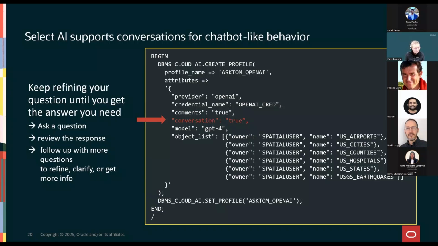And I think so far as I remember, you can have up to 10 subsequent prompts to refine your actual query in order to generate the SQL statement you would like to have at the end, and which gives you the right answer when querying the database. Okay, there are a few more parameters. I haven't used my demo in order to fine-tune the model, but I just want to start with those parameters here with conversation, with commands, and the actual model, and of course, specifying the provider.